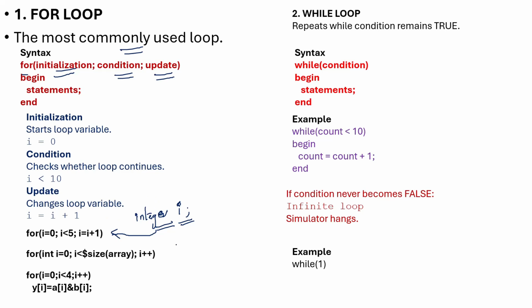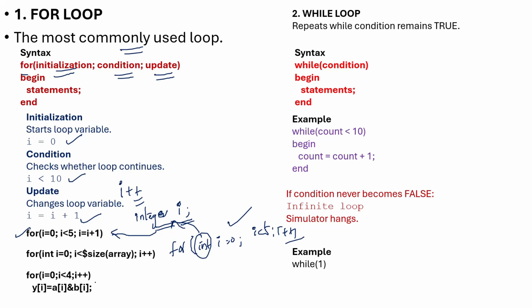If you are not using this integer, then for int i equal to 0 and i less than 5 and i plus plus, in this way also you can use. This int represents the value, integer i. So initialization i equal to 0, condition i greater than 10, and loop increment i equal to i plus 1, or i plus plus you can also increment. These are the examples for the for loop condition.